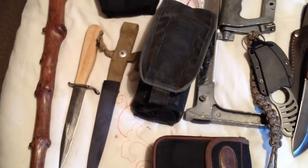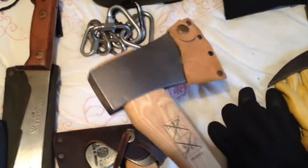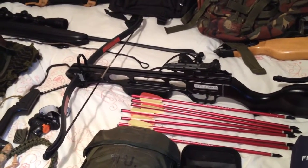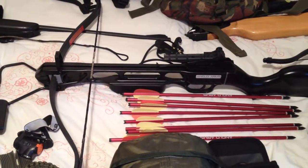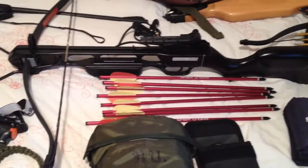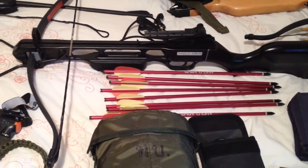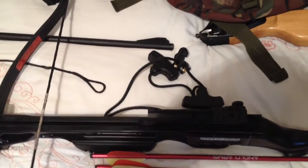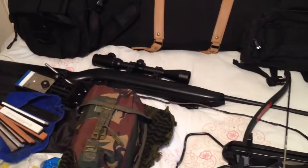It just seemed a shame not to do a video on all this stuff whilst it was out — whilst it was seeing the light of day, because you don't always get to see the light of day with some of these nowadays. I do like my 34 axes I must admit — I was very impressed when I bought these, and that one has got a belt loop on it, so it sits there nice and sturdy. But yeah, that crossbow — going back to that. I think I paid about 60 pounds for that. The bolts have been going straight through the targets and getting ruined — even went straight through one target, straight through my guard and gate, and across the car park. So I've got to sort out a better targeting system. I've got a pull string for it because it's a little bit too heavy to pull.